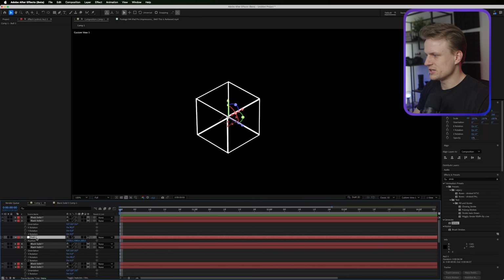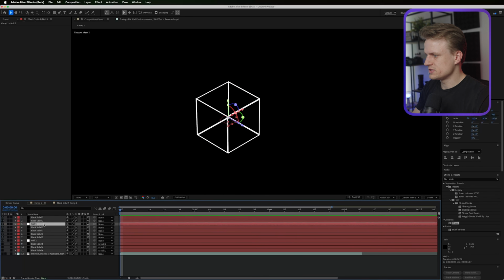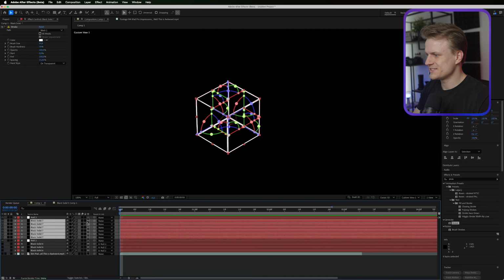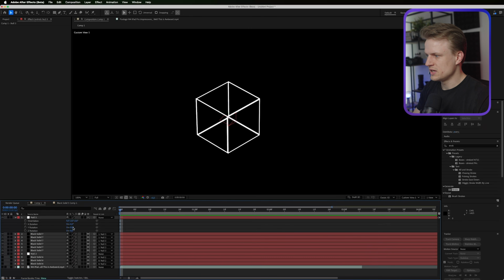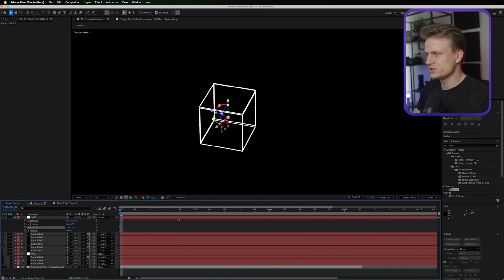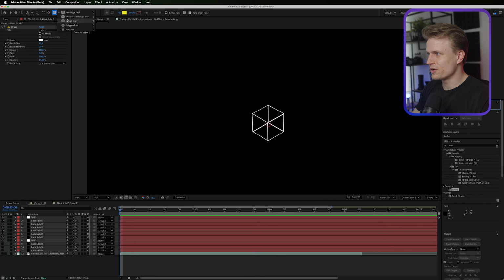So it's in the center basically of the cube. And now what we can do is I'm gonna move this above this, and I'm gonna select all of our cube faces and link them to the null object. So if we now rotate this one around, again, it should look really cool. As you can see, we have our 3D cube. Now for the last one, it's a cylinder, and that's actually quite hard because cylinders are not really a thing.